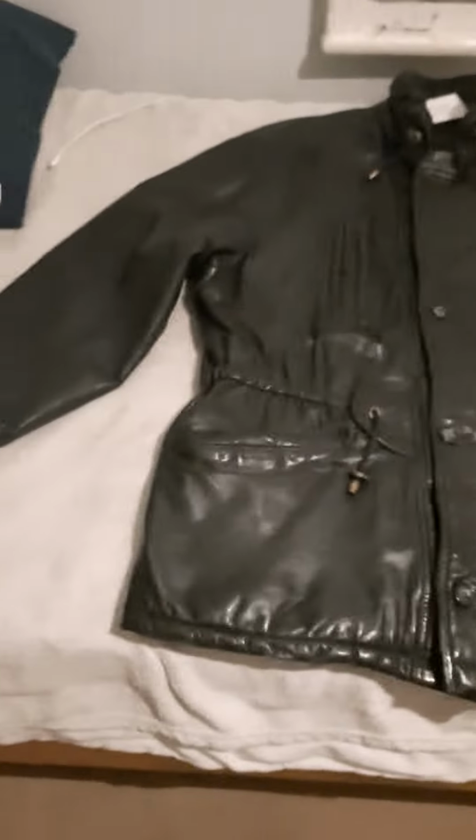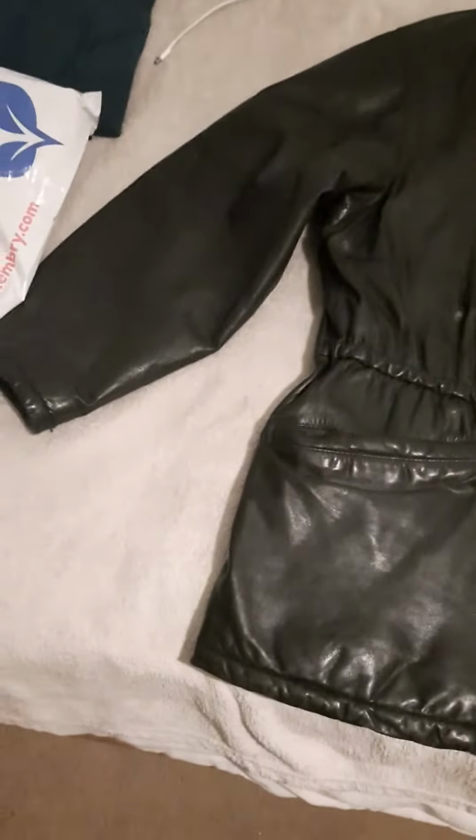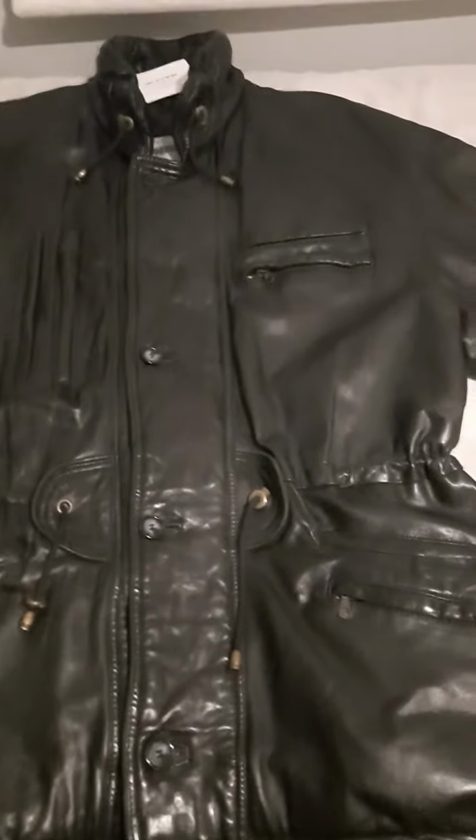Hello, this is a coat which I'm going to make my... well, here's the company it arrived from, Messina Hembry. They're an amazing place, really. They have old vintage stuff or what have you. They sell at a discount price. And I intend to make this XX large leather coat into a, like a warrior queen Viking shield maiden outfit.